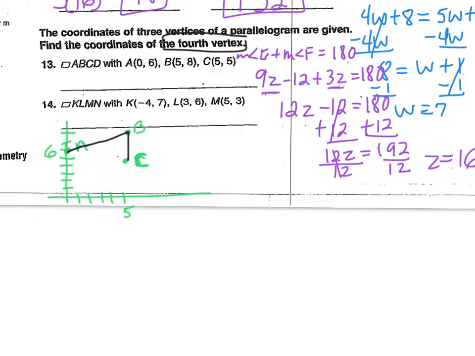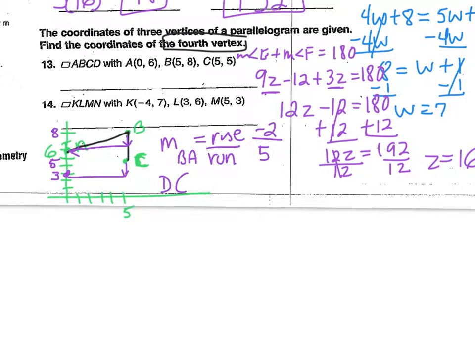So what is the slope of B to A? What is the rise? From 8 to 6. It goes down, right? How many units down from 8 to 6? 2, so it's minus 2. And then to the left on the run, I have to go to the left 5 units. So let me repeat that. I'm at 5. When I move 2 down, I would be at what number? 3. And then to the left. So point D is 0, 3.